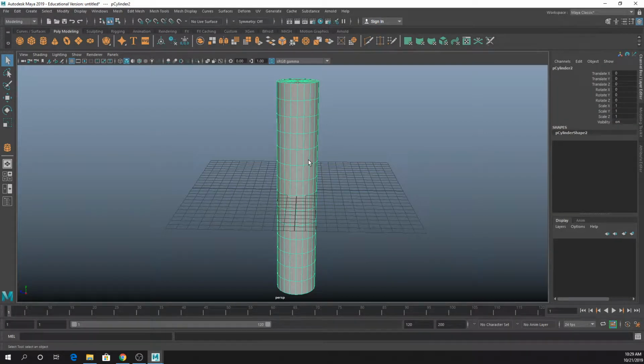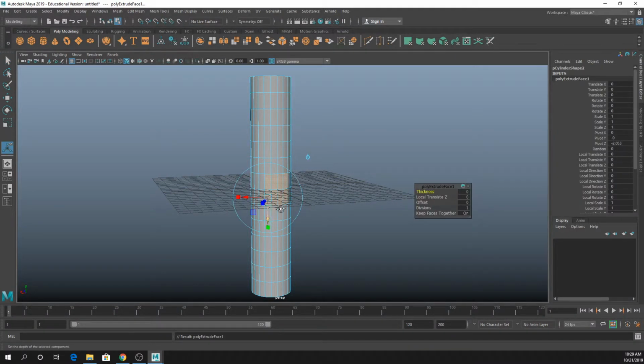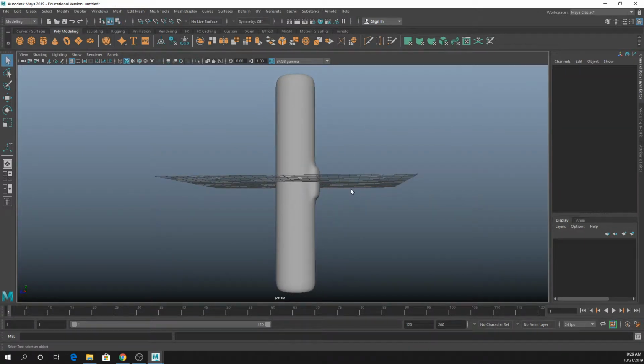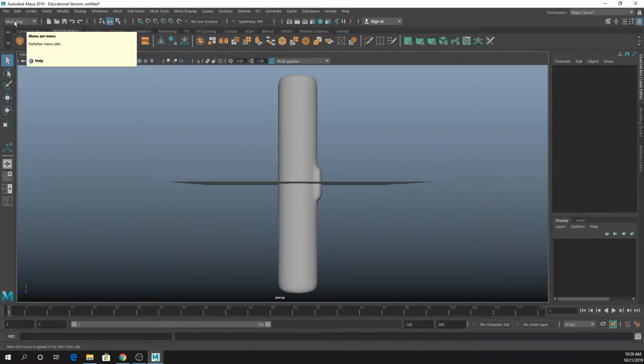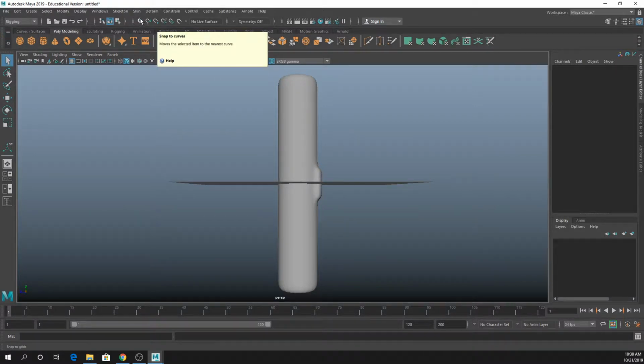So basically, I'm just going to pretend that this is a sort of sad arm. I'll make a sad extrusion for an elbow, and this is now our glorious, glorious arm. So, rigging. If you want to start rigging, usually you will go into the rigging menu at the top instead of the modeling menu. And the first thing you're going to want to do is create a few joints.